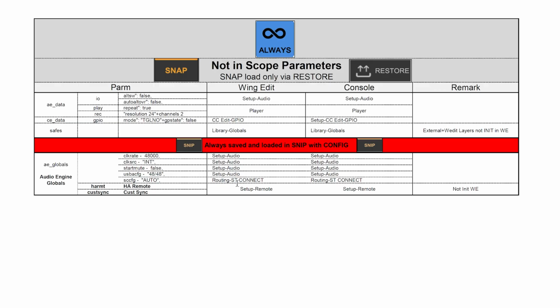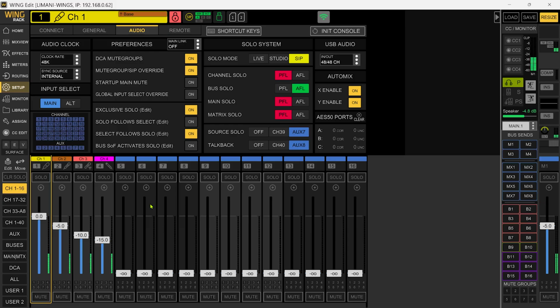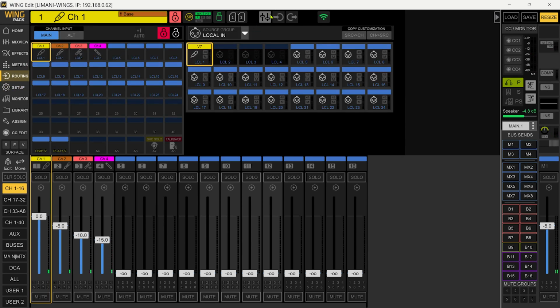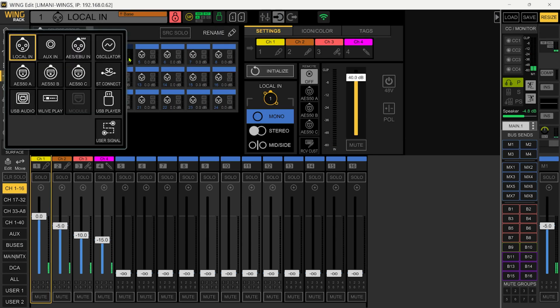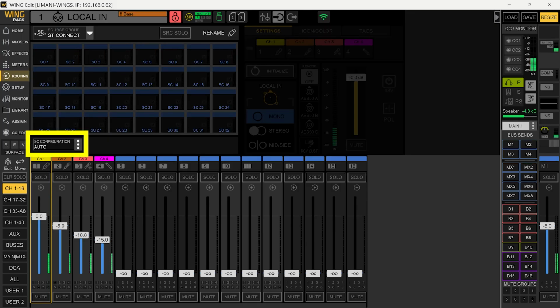Then you have the very hidden stage connect setting and the header and remote and customization sync on the remote page. So where do we find the stage connect setting? Under routing, inputs, and then you select stage connect, and that is the parameter which is meant by that. So this is also one of the parameters.